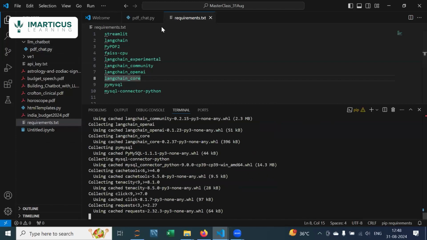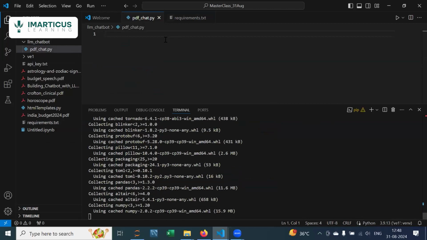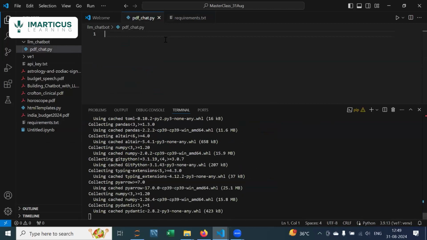Let's wait. Meanwhile, this is where we'll be creating the chat with PDF app, right? So meanwhile, let me write the dependencies that I need over here.